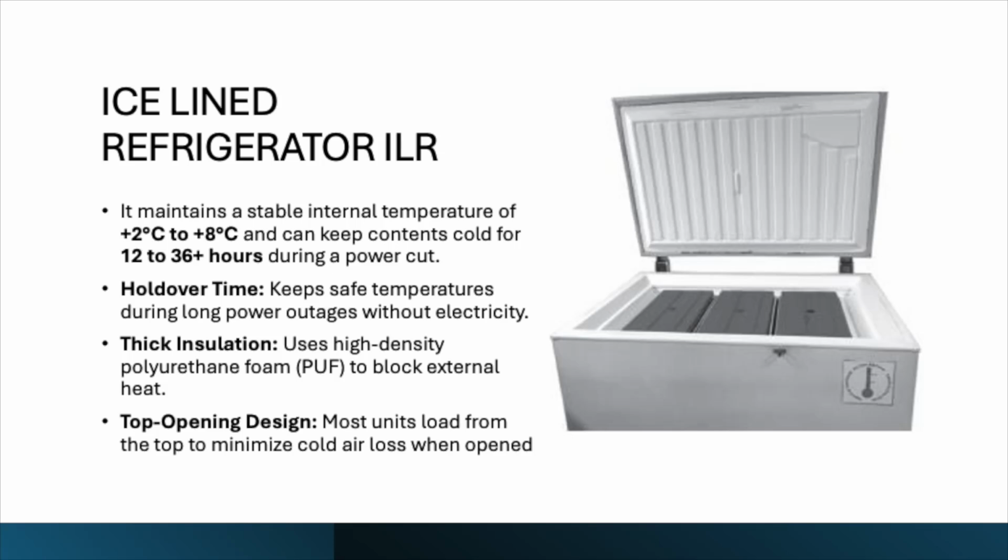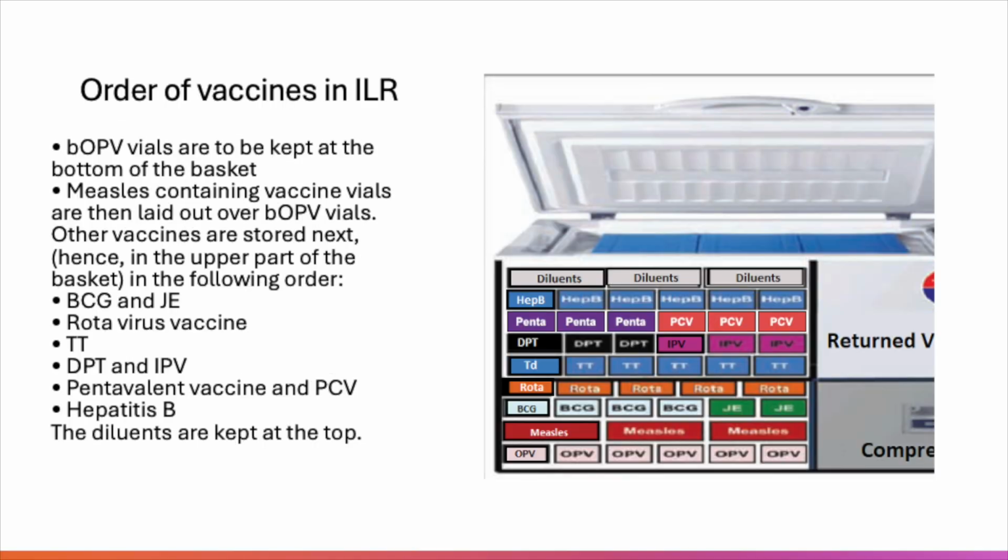First, holdover time, which keeps safe temperatures during long power outages without electricity. Second, thick insulation, using high density polyurethane foam to block external heat. And third, a top opening design, since most units load from the top to minimize cold air loss whenever the refrigerator is opened. An important practical point is the correct order of vaccines inside the ILR.